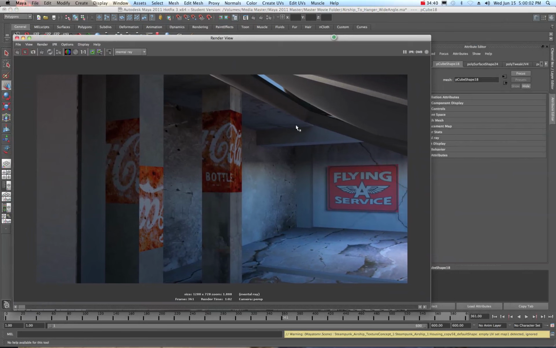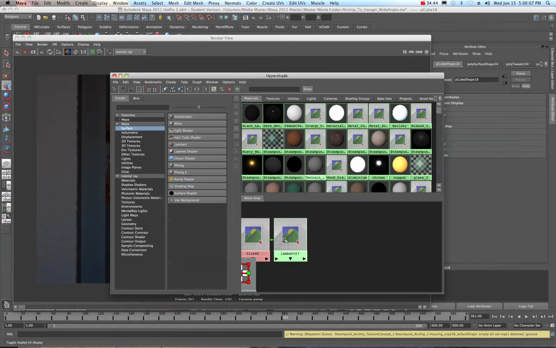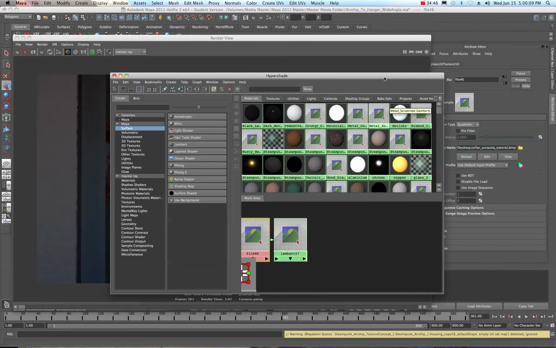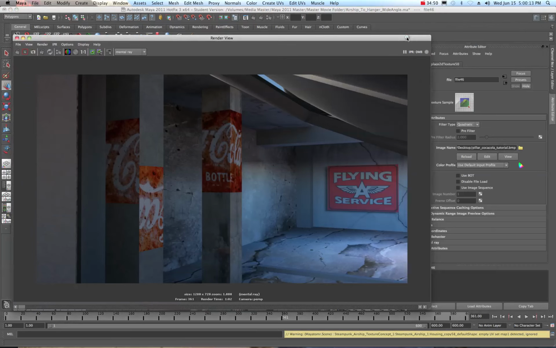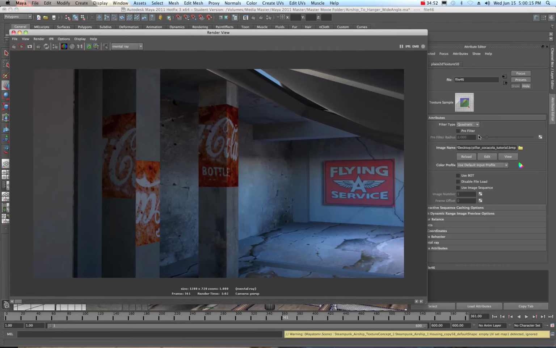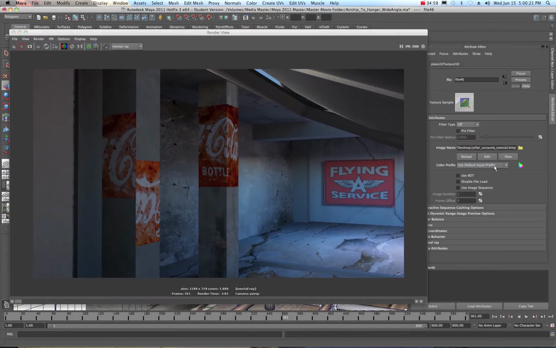notice that this texture, if you look in the Hypershade, if you grab your file 46, that's the one I hooked up to there. It comes pre-blurred, and I hate this. It has a quadratic filter applied. So I'm going to want to turn that off because we don't want to blur our images coming in. I don't know why you would do that. And maybe pick linear as the color profile, that just balances it out a little better for Maya.